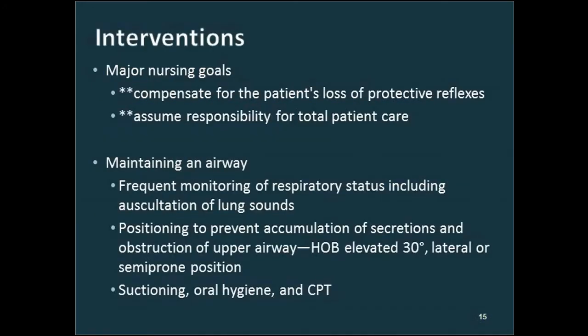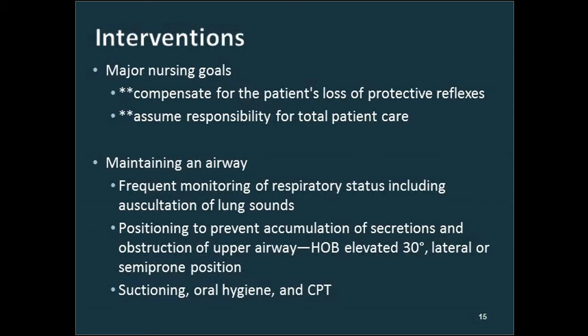Okay, nursing interventions when we're talking about altered level of consciousness. Our major nursing goals, of course, are to compensate for the patient's loss of protective reflexes. They cannot protect themselves. They have an altered level of consciousness. So our job is to protect them, to keep them safe. So we end up doing all patient care, total patient care.